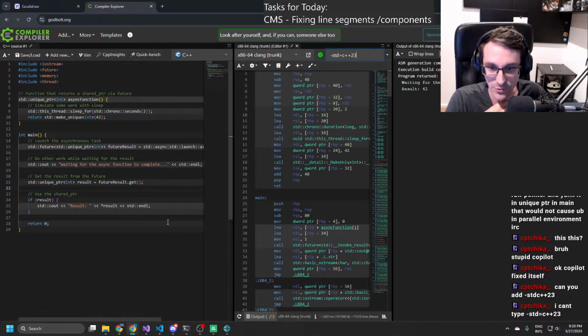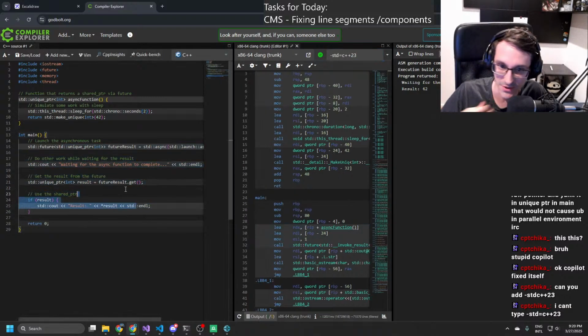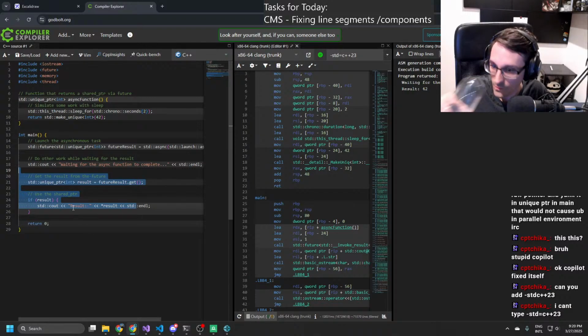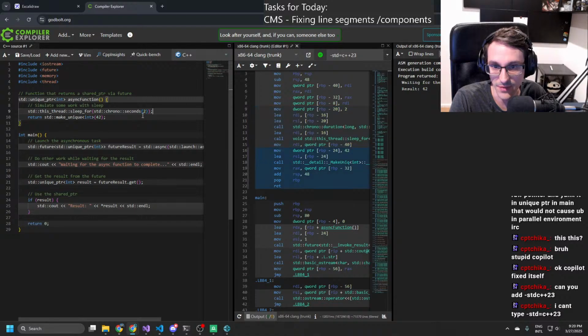I wouldn't know why that wouldn't work, right? I'm pretty sure I did that in the past already, creating unique pointers and passing them to other threads. I mean, it of course doesn't work if you exit the scope here before you move this into the future.